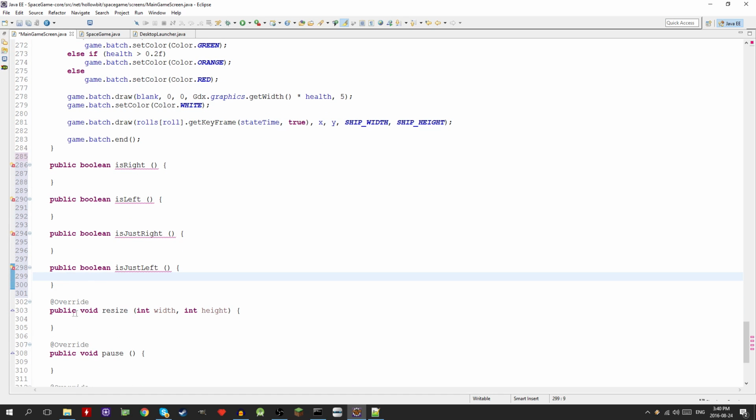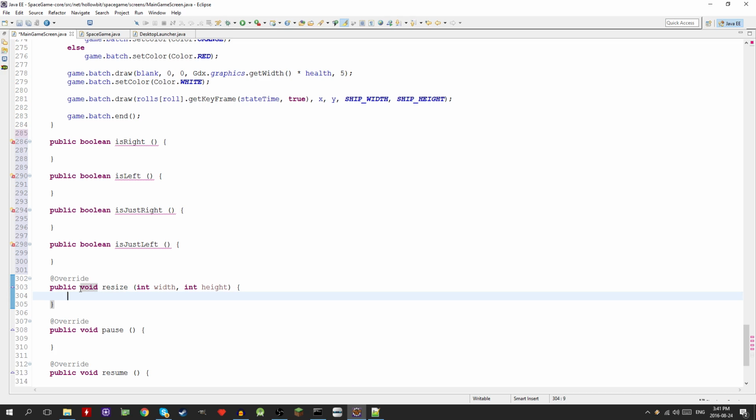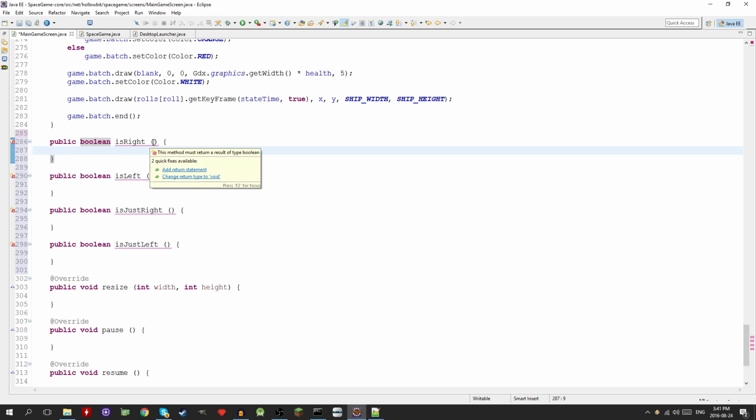Alright, so when we usually create methods, instead of writing boolean here, we usually write void. And the reason for this is because when we run this method, we don't want it giving back anything. So just say for this method, we're calling resize for some reason. Usually it's LibGDX that handles it. We don't really need a return value. Usually when you have a return value, it's because you have an algorithm that does a calculation or something, and then it tells you the answer. So you can have a method that calculates factorials with a given integer, and it would return the factorial as an int.